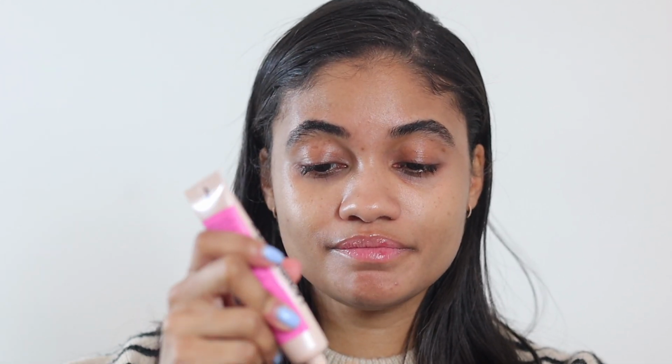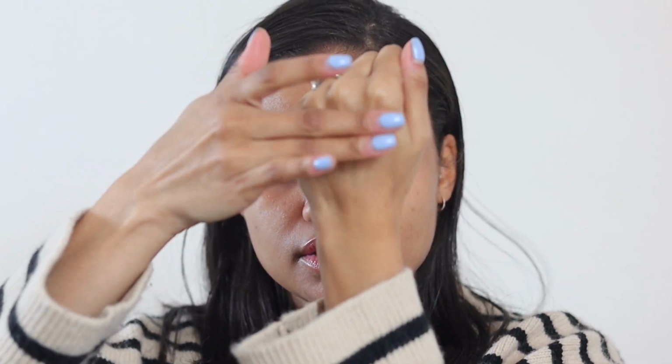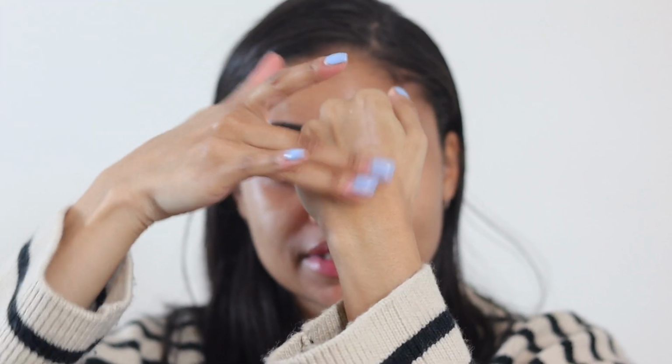I'll do a swatch of both side by side, but we're going with the just face glaze, and this is beautiful. Oh, this tip is a little bit messy because I've been using it. And this is what the just face glaze looks like. It has just like the most beautiful sheen to it. I don't know if you can tell. Yeah, you can. It's just so beautiful, but it isn't overwhelming, which is what I love about these products.